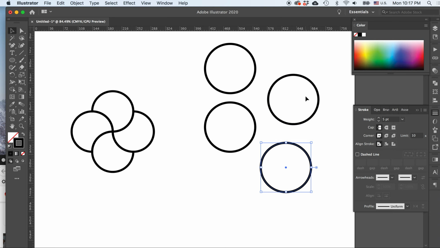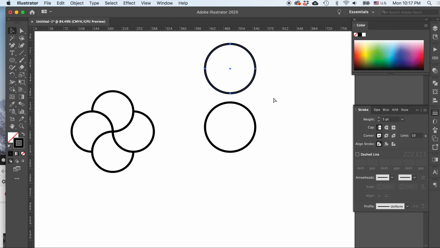So I want to step back and just show you guys. I pressed Command Z to go back. Alright. So I want to make sure that I hold down Shift, and as you can see, you see where it says intersect. I'd like for that intersection to happen in the middle part of the circle.